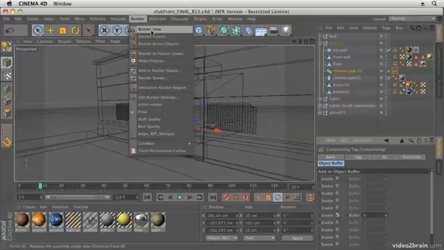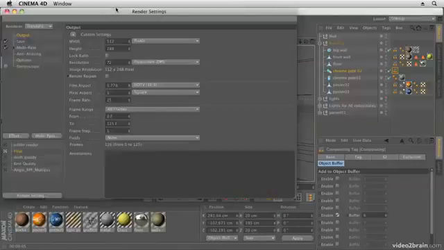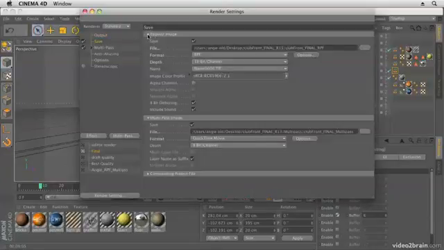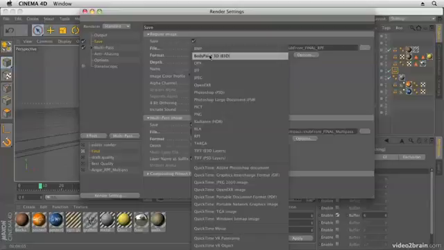If you just want to do a simple multipass render and render out multiple passes, then you can just go straight to Render and Render Settings. So we want to first of all go into Edit Render Settings, and in here we can set up the settings for our render, obviously. Now the first thing we're going to do is set up our settings for output. You can choose from the presets here, and there are presets that match the After Effects presets. You'll recognize these in here. I'm not going to change these, but make sure you get these set up to match whatever your output is from After Effects.